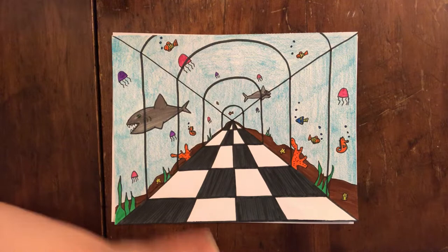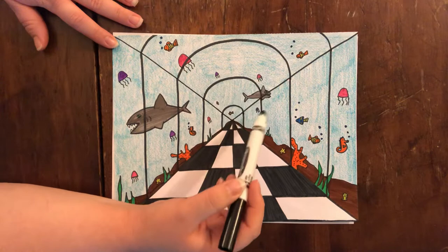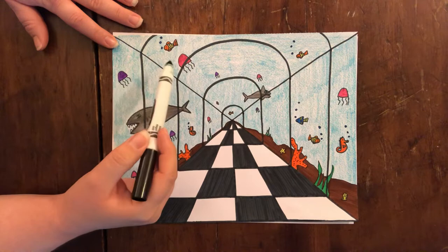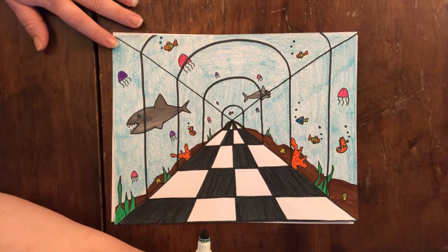So when we're doing this, we also have to pay attention to our foreground, middle, and background. This shark that's in the foreground looks a lot larger than his little buddy back here in the background, because this one's supposed to look like it's farther away. This jellyfish and this jellyfish look bigger than these tiny little jellyfish way back here because they're supposed to look farther away. So it creates a sense of depth when we pay attention to our foreground, middle ground, and background and place things accordingly. So we're going to learn how to do that today.